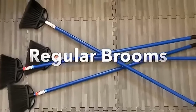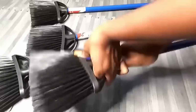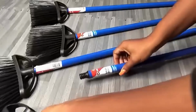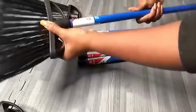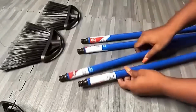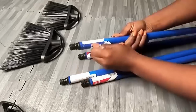I'll be using regular brooms for this project, and I'm starting off by taking off the parts that I won't be needing. This was really hard to come off, so I just left it there.